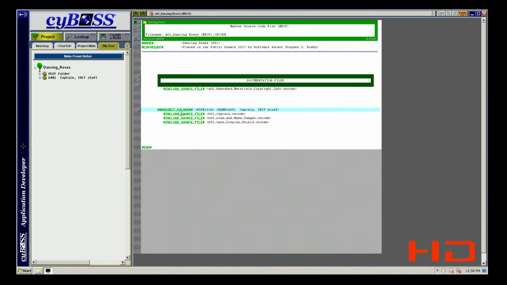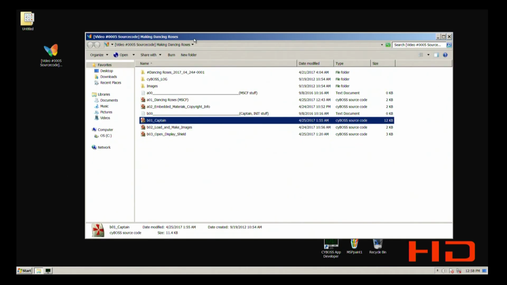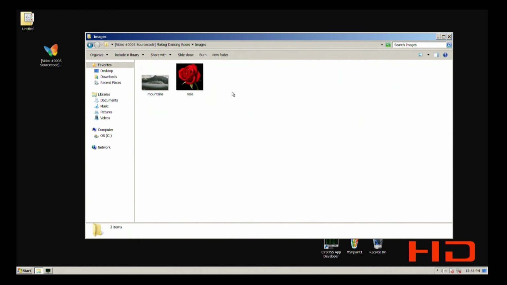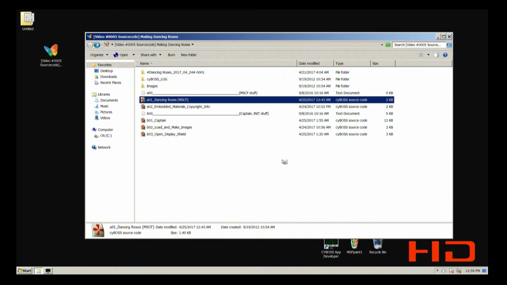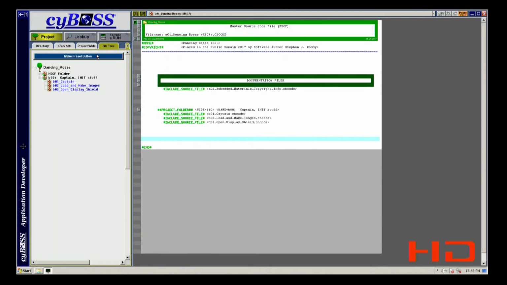So therefore this project folder refers to the file tree structure here, not folders on your disk drive. All right, like here at images, this is a folder on your disk drive. So I just wanted to point that out, that actually all of these files are in the same folder on the disk drive. But again, going back, this folder is just a file tree folder. So there's a difference between a project folder and a disk drive folder. Really wanted to point that out so you guys don't get confused.